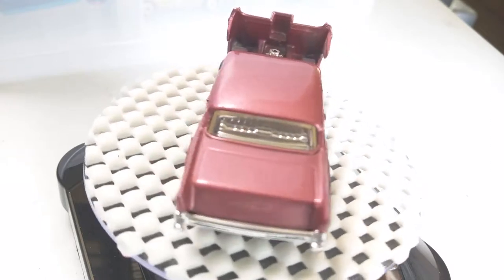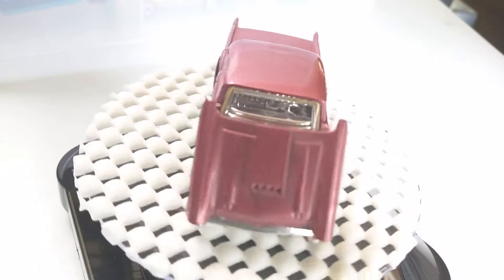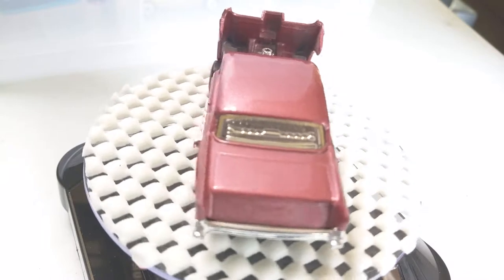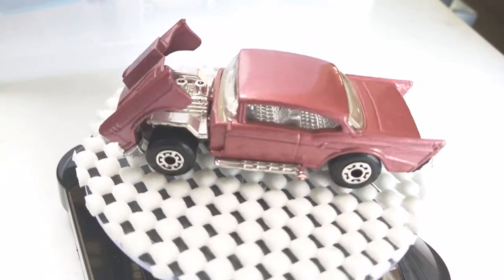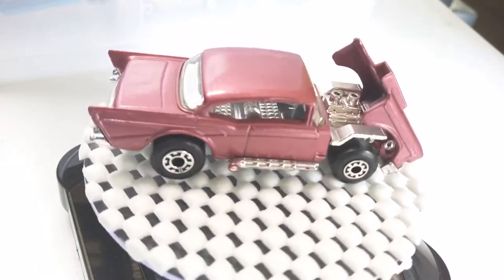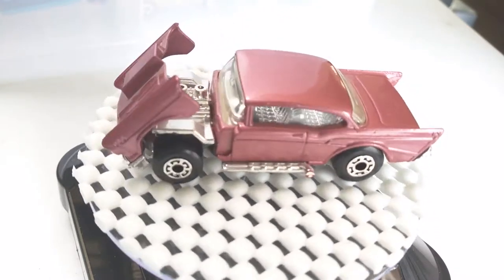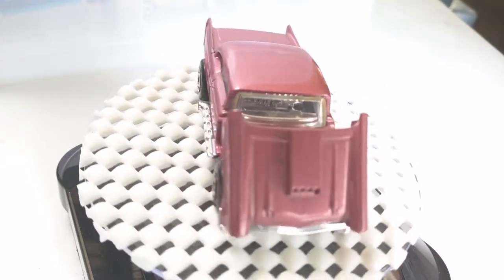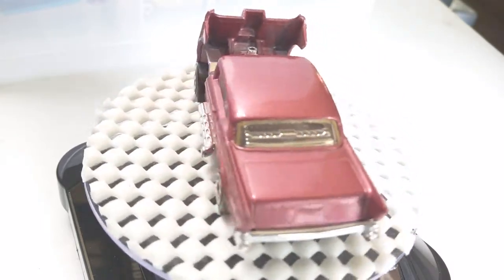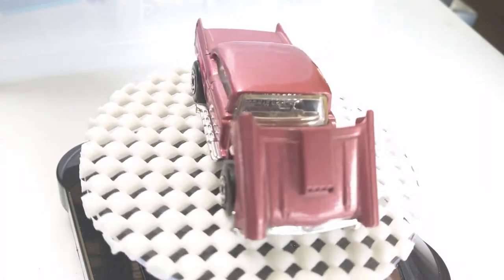Now the vehicle you see in front of me, normally I only do vintage 1970s pieces. I don't know for sure if this vehicle was in fact produced and sold in the 1970s. It could be 1980s. This particular variation, the pink with the clear window and the chrome interior, was produced from 1979 through 1981. So it is possible that this vehicle technically is a 1980s vintage, but we'll call it 1970s for the sake of argument because it was originally released in 1979.